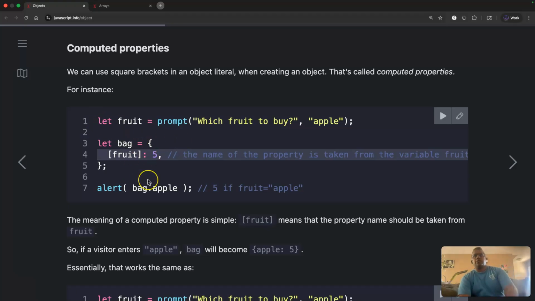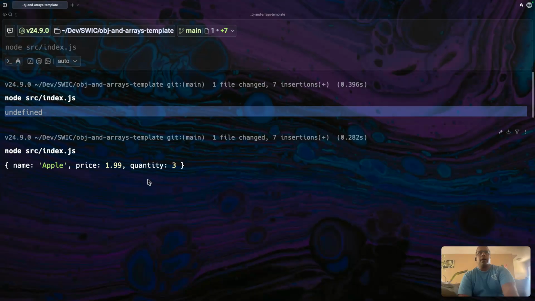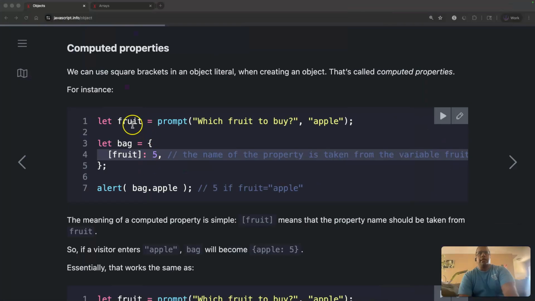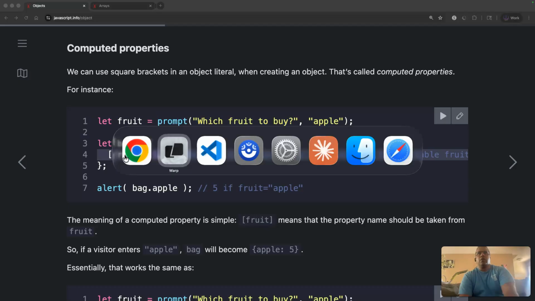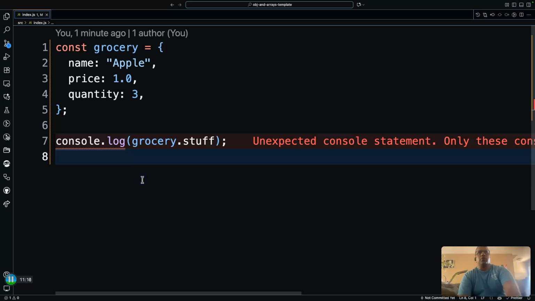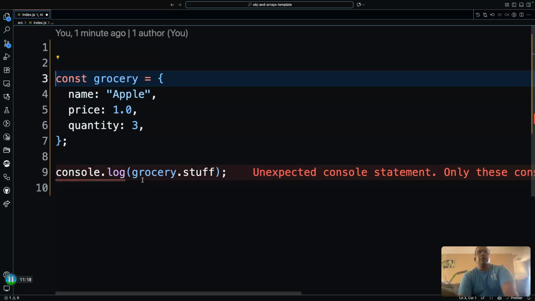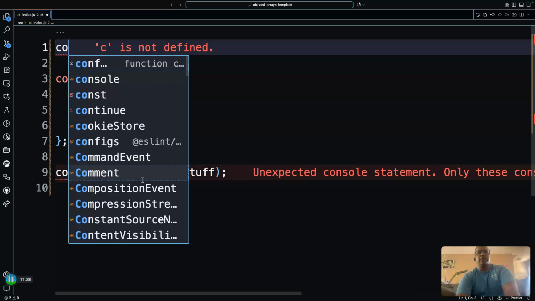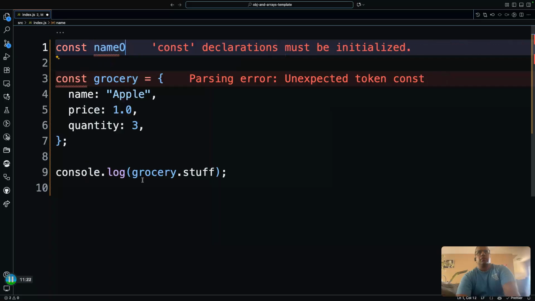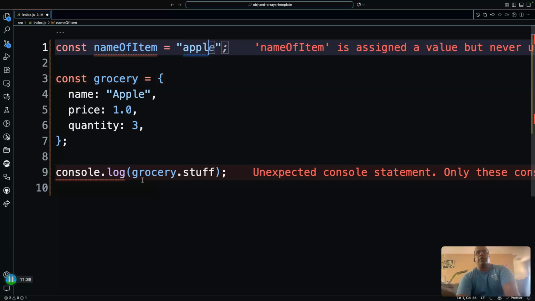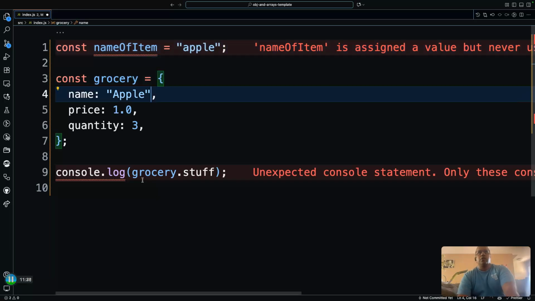But yeah, let's remix this example right here. Basically what they're doing is creating a string and then dynamically putting it in there. So let's see if we can recreate that a little bit. One thing we can do is something like this.